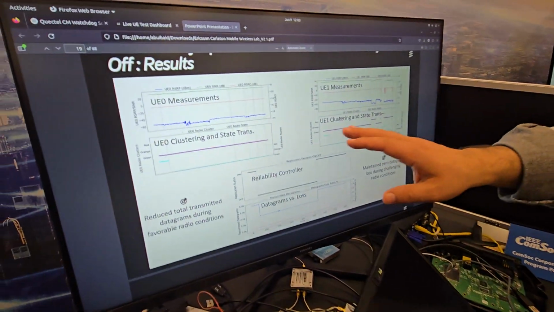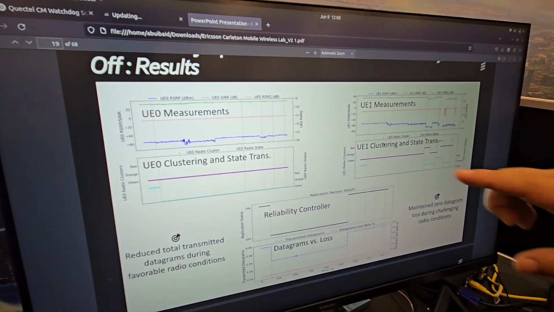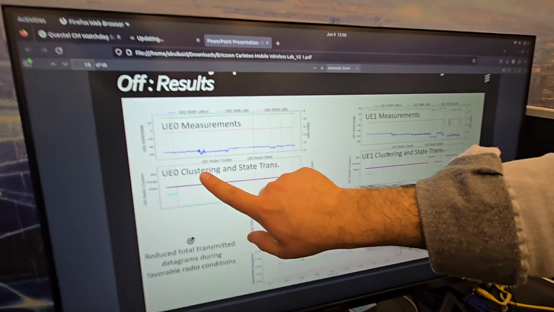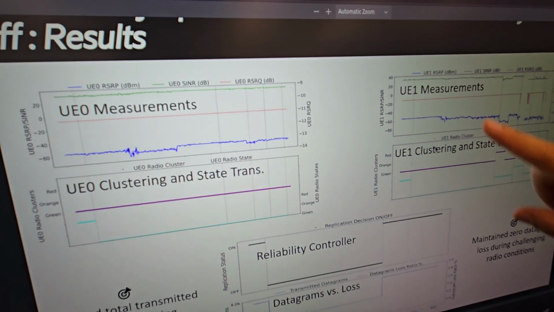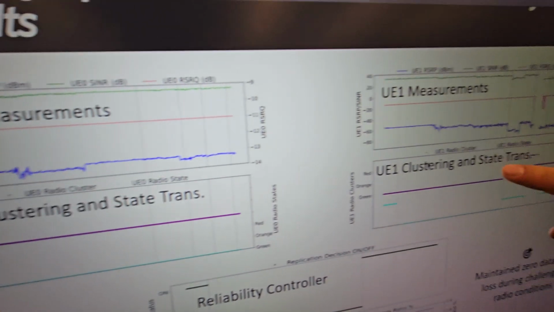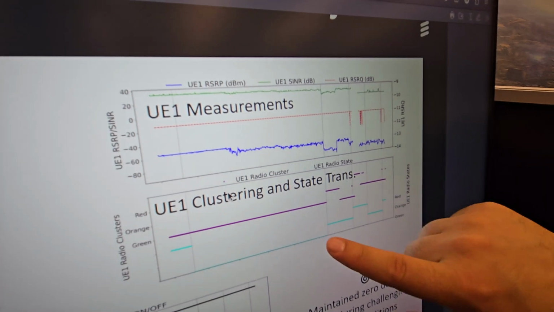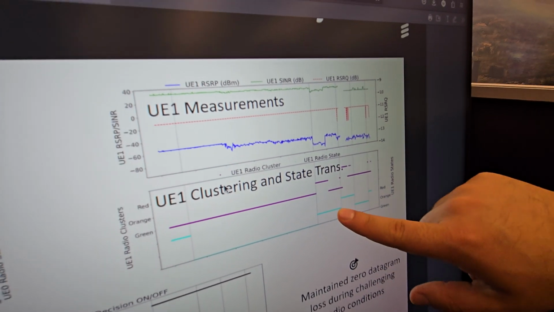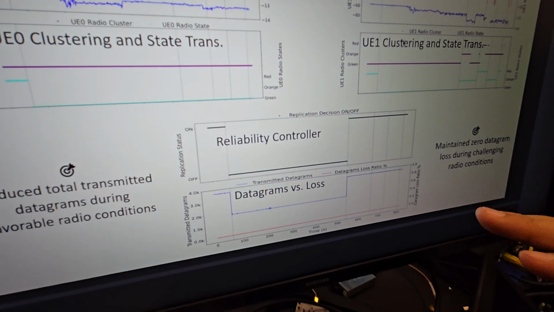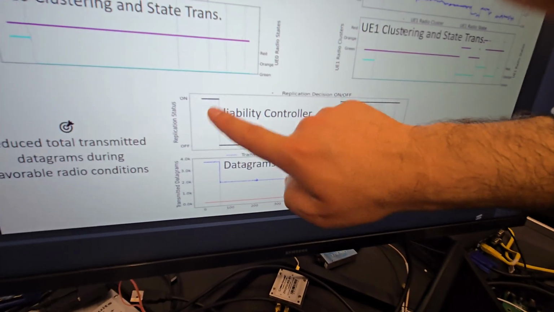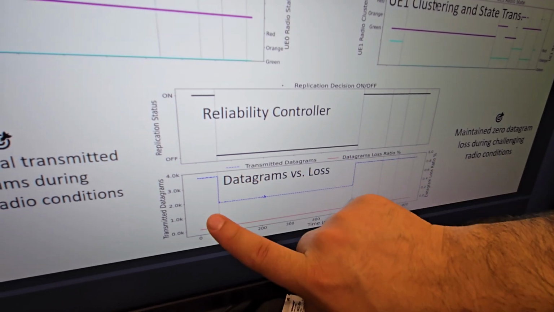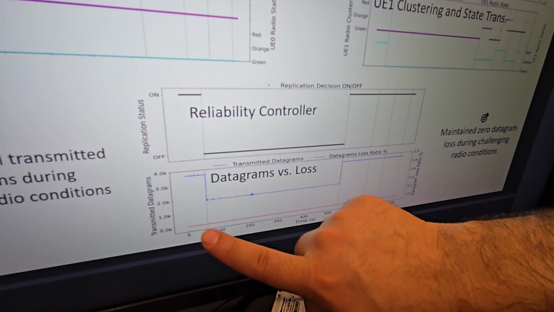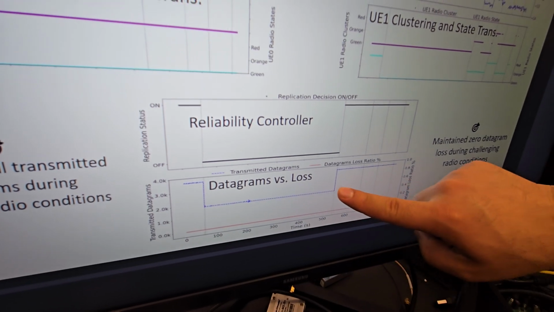So here's an experiment we did, published at the IoT conference. We have the measurements, the clustering, and the state after the hysteresis. This is the same thing for the second UE. The second one, as you can see, is oscillating, changing between states, but the hysteresis will keep it in the same state no matter what. Now on the reliability aspect, when reliability is on, we have two times the bandwidth, the amount of transmitted packets. When reliability is off, we switch off the TSN function, and we get a lower amount of consumption. Now I'll show you a real demo of this.